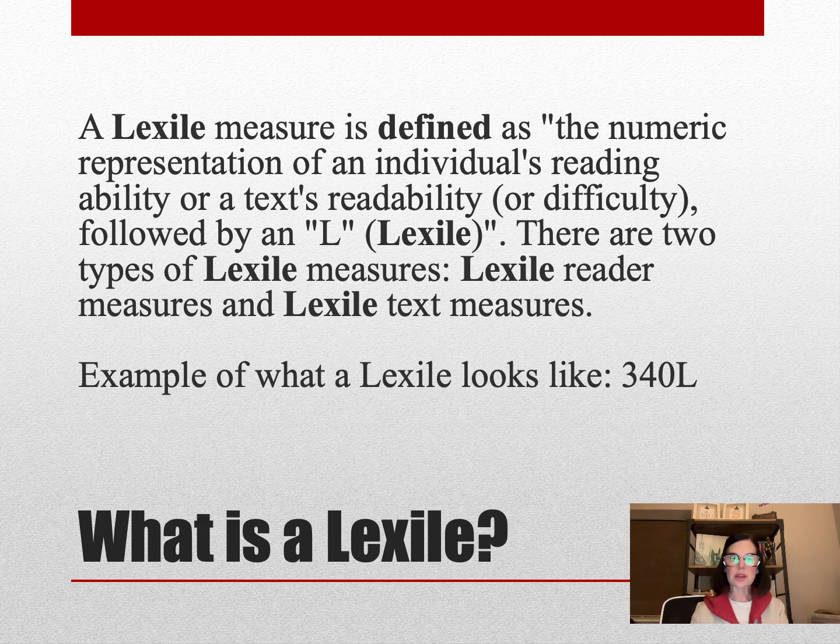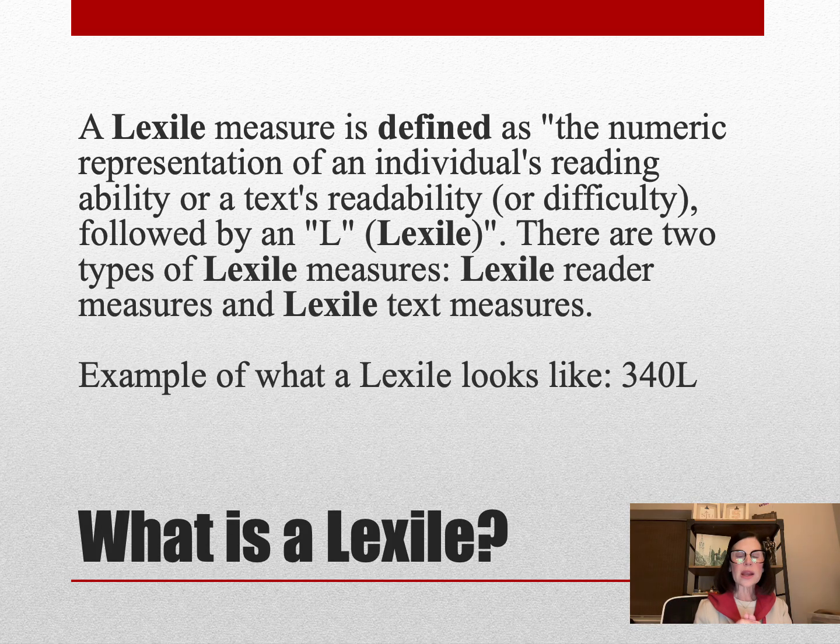So if you've ever heard of a readability level, there are many different scales that will calculate readability, but a Lexile is a proprietary company and a proprietary model that assigns Lexile levels to books and then helps you to assign a Lexile level to a student in your classroom for appropriate selection of books. So again, it's a numeric representation of an individual's reading ability or a text's readability. A Lexile level will always be a number followed by an L. A reader has a Lexile and then a book has a Lexile.